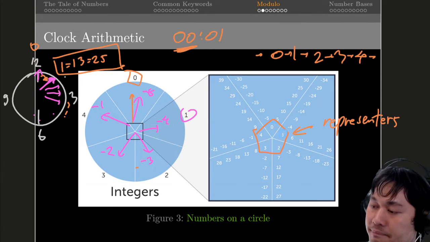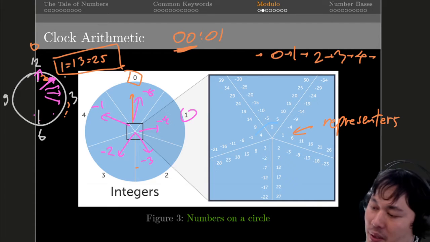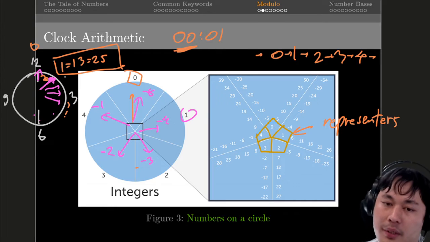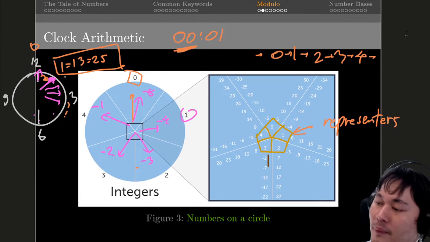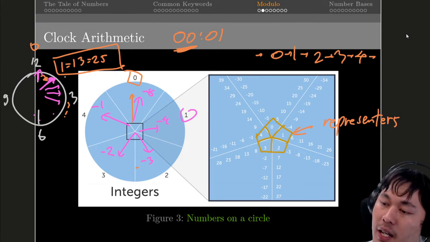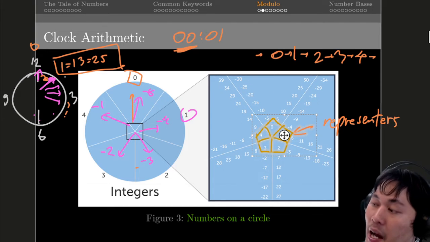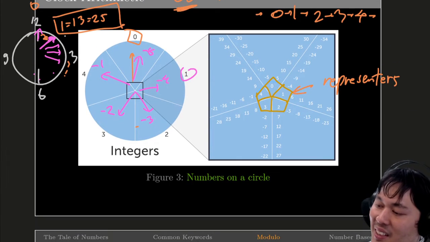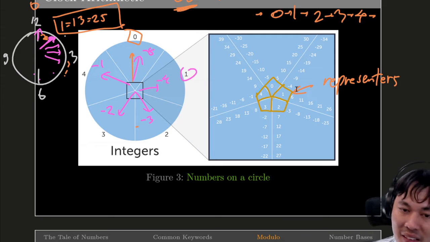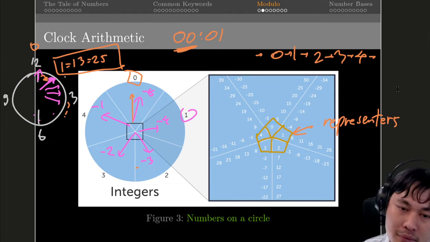That means we don't have to know all these numbers. All we need to care about are these 5 numbers. If the arithmetic is done on the clock, then all we need are those 5 numbers, and hopefully things will be simpler. There are only 5 numbers, not infinite. But that's the idea. And then we have to define it here.